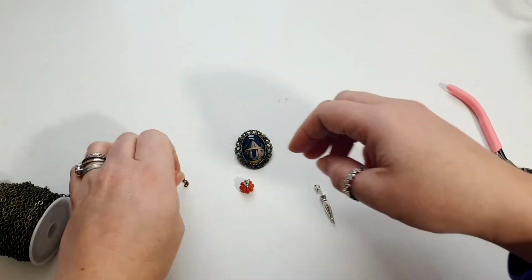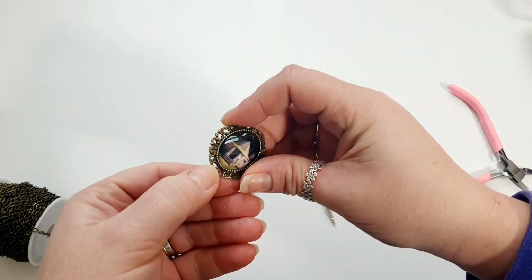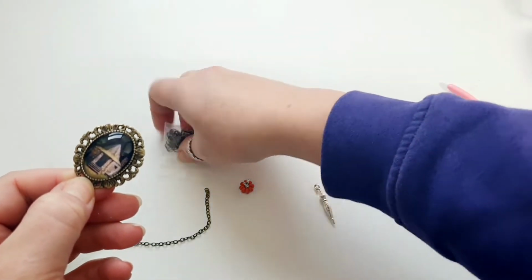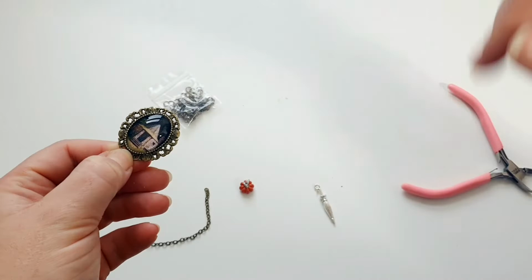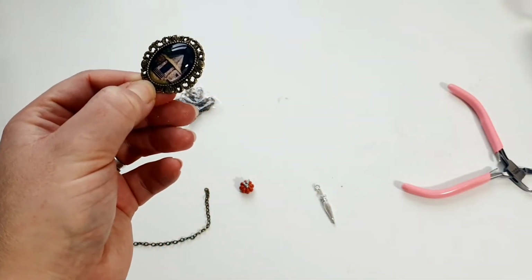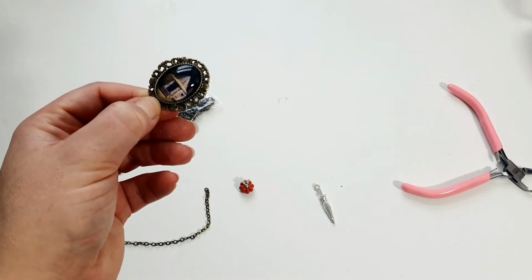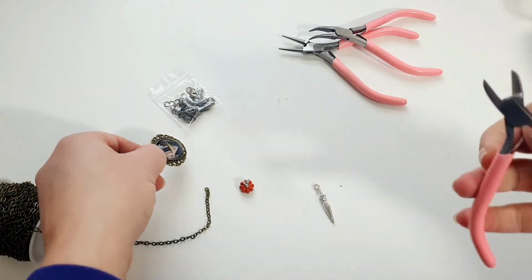But first, I think, because if you see, look, there's little holes on here. So I have some jump rings. These open up. I have used these before. I used them last Saturday, but I will show you again. I used silver ones in last Saturday's video. I've just got my tools out there for the jump rings. So I've got my wire cutters and I want some chain.